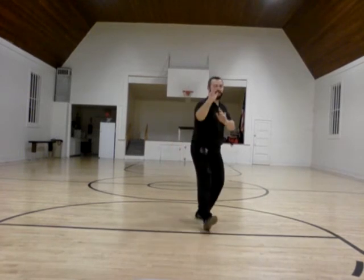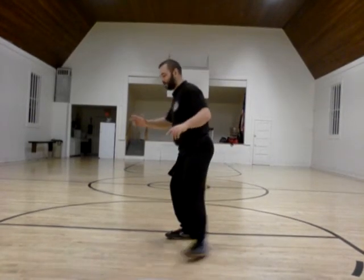For your back stance, still, you just retreat. Fall back. This one's almost like you're falling. And then for dragon stance, you have to retreat. Shift, almost like you're in horse stance, dragon stance. Shift.